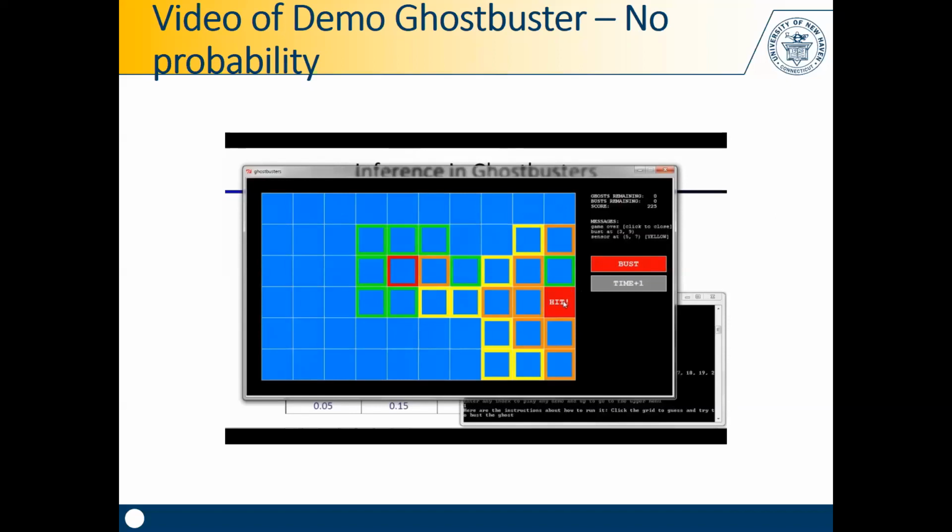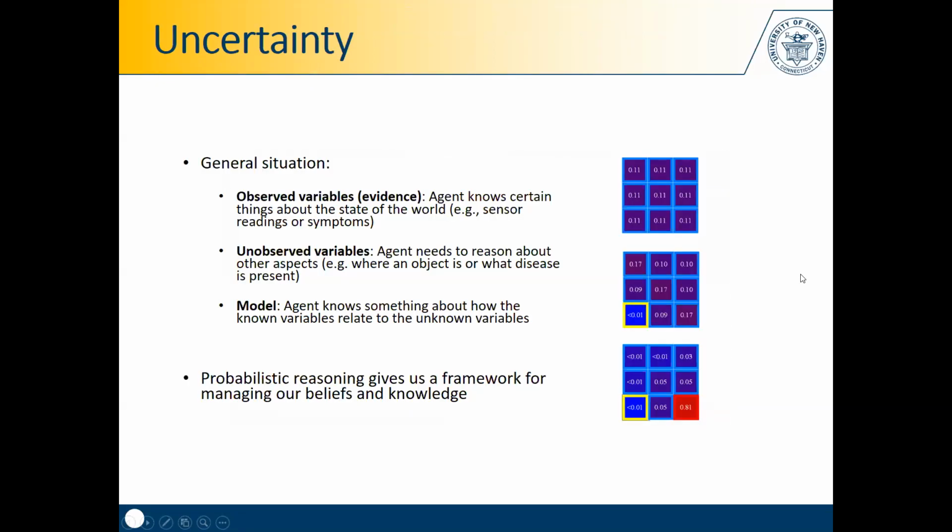All right. So this actually worked out better than it usually works out, with a beautiful red square somewhere else where the ghost actually is not. This is what we're after in this lecture, is dealing with these noisy measurements in a better way than just kind of intuitively looking at this and saying, well, maybe it's here, maybe it's there, let's give it a shot. So this particular toy example is representative of the general settings of dealing with uncertainty in AI.